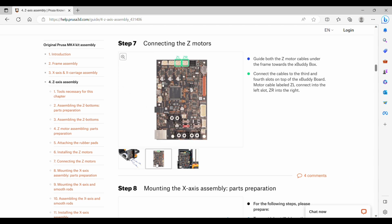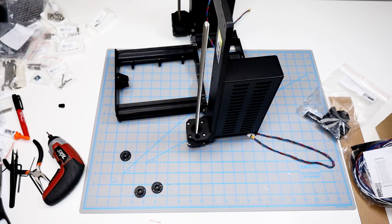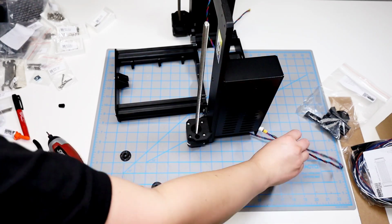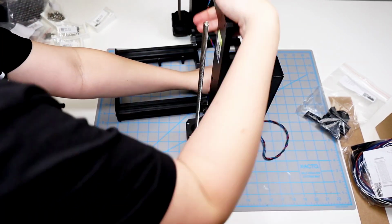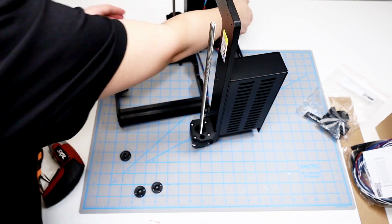The left one that is labeled L will go on the left, and the right one that's labeled R will go on the right. And then we'll just make sure that the cables kind of go along the right side where the zip ties are. The longer one, of course, goes back through the frame, and then it seems like it just runs along the back side of the frame over to the buddy board.